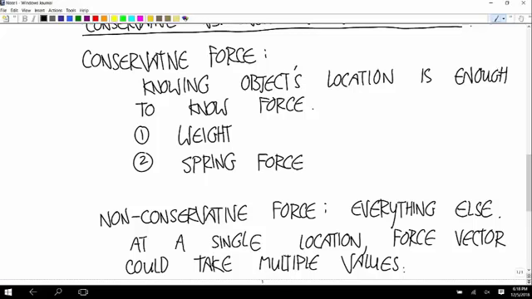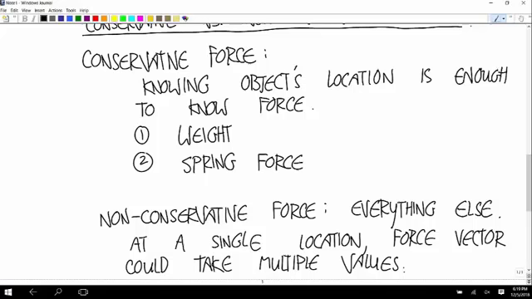So now let's think of friction and compare to the idea of a conservative force. Let's say this is the location, okay? And I'm going to get to that location two different ways. The first one, I'm going to slide it like this. If I'm sliding it that way, the friction force vector is this way. And so when it gets to this location, there's a friction force in this direction. Now I'm going to do it from the other side. If I slide it like this, the friction force is that way. And so at this location, in two different cases, the direction of the force is opposite. So it wasn't enough to specify this location to know what the force is.